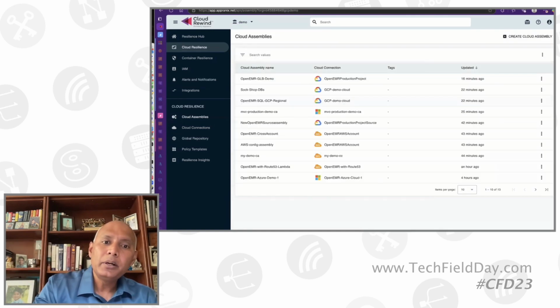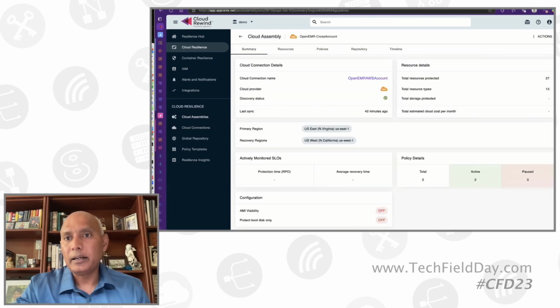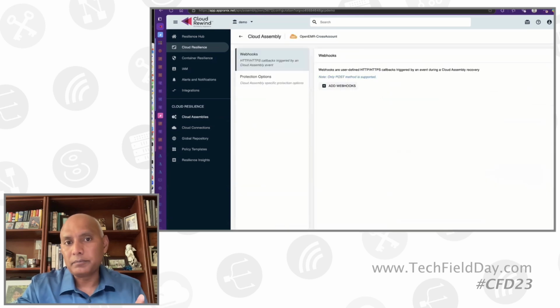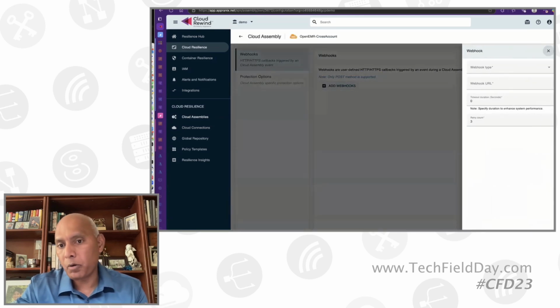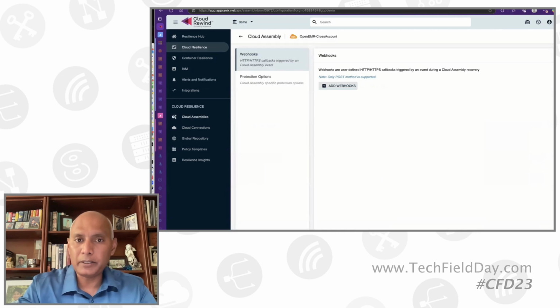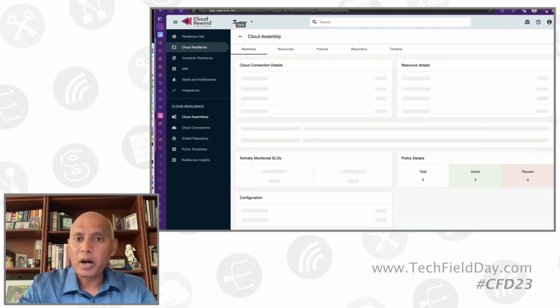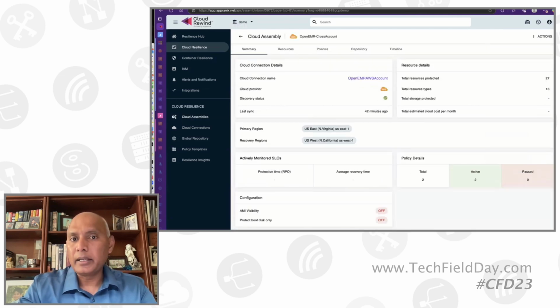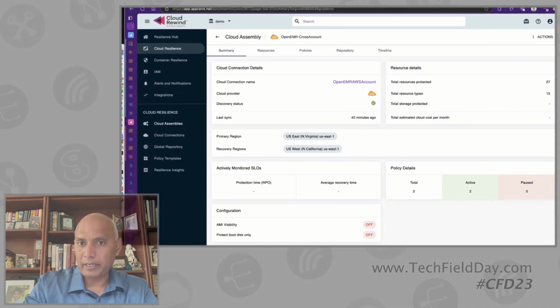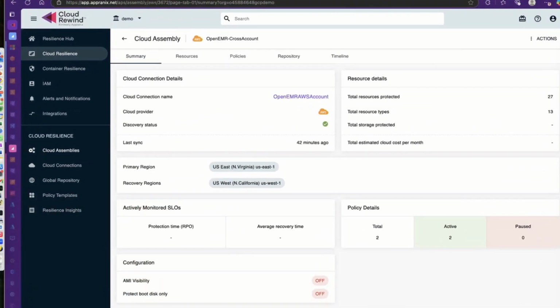Third, we give you a mechanism to attach additional intelligence for your application, here in the post and pre-webhook model. So you could program whatever way you want in terms of modifying that mechanism before the recovery happens, or before a rebuild happens, or after the rebuild happens. So we have several mechanisms around that particular cloud assembly, which itself is a complex piece.